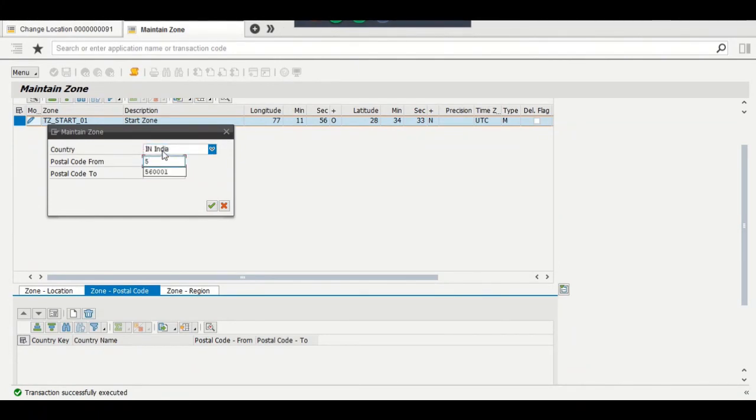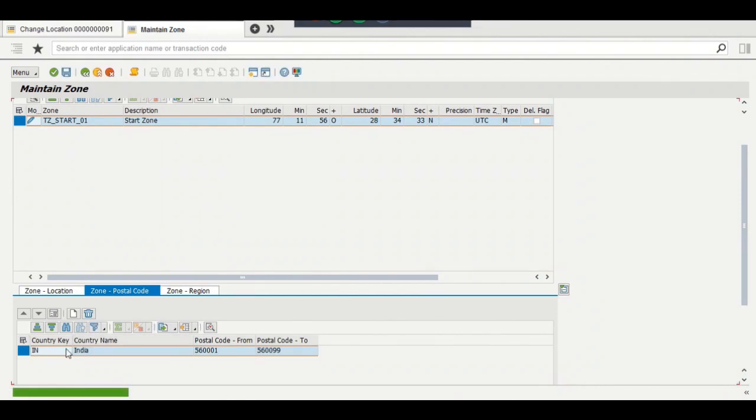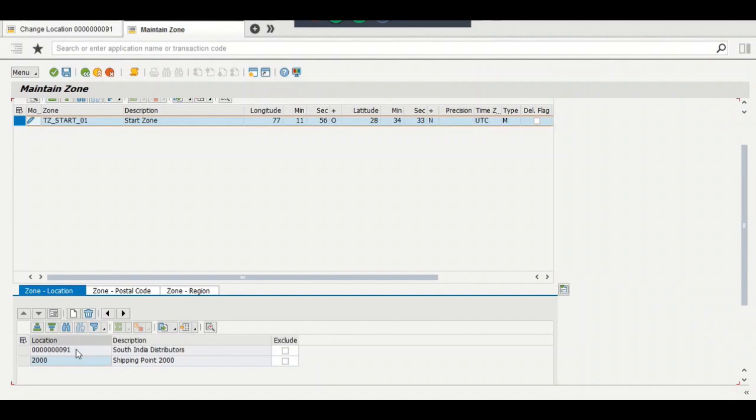Postal code 560012 to 560099. Okay. And then I click on this check button. So all the locations which have a postal code in this range will fall in this zone, including these two locations if they are maintained separately.